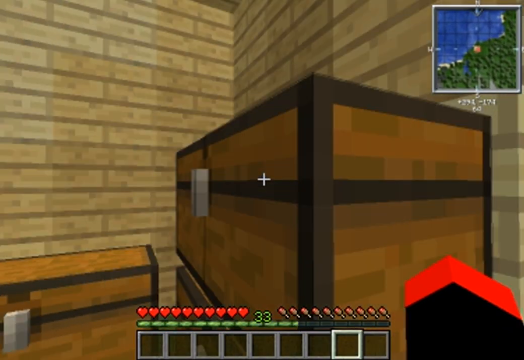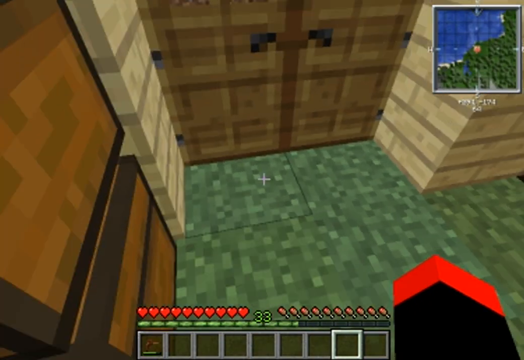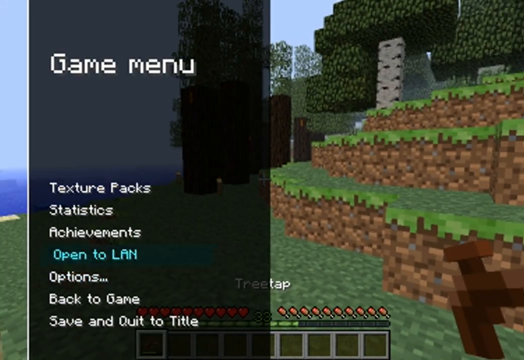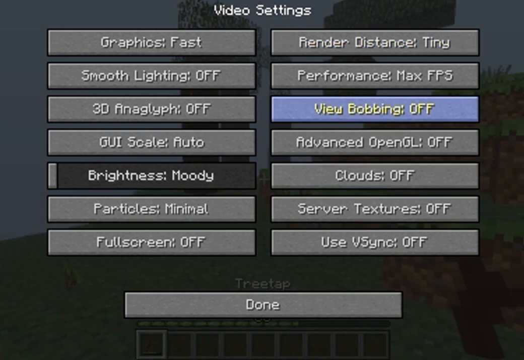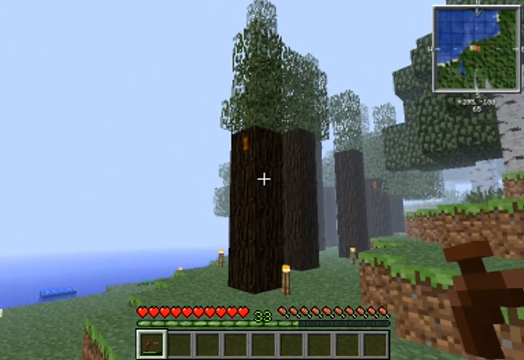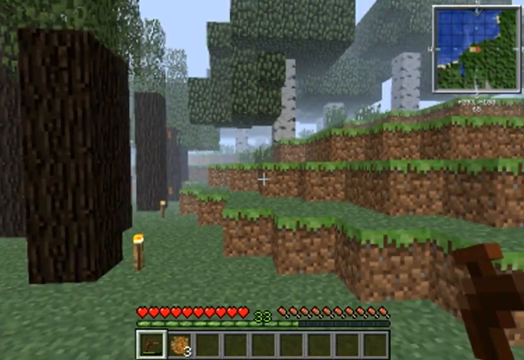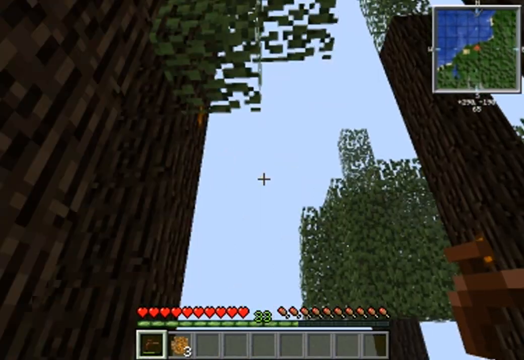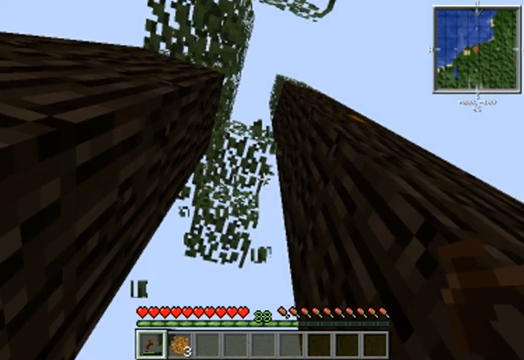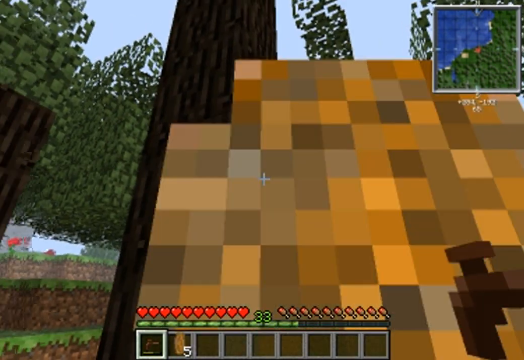Let me grab my tree tap and go tap on those trees some more. Let me also lower my render distance back down. Yeah, just tiny. Need to get Optifine in so I can optimize my setup and playthrough, and it will work better. There, it really doesn't matter if it's there or not. It was just bugging me the way it looked.